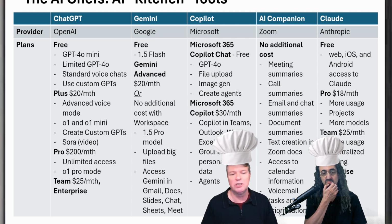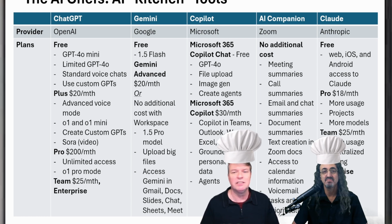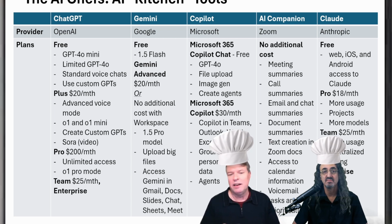And then there's a Team version and an Enterprise version. The Enterprise version doesn't have pricing. It's like, contact us if you want to use it. And that has more of the single sign-on and things like that.